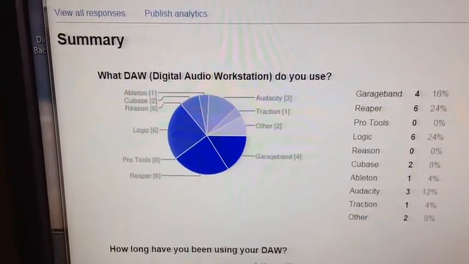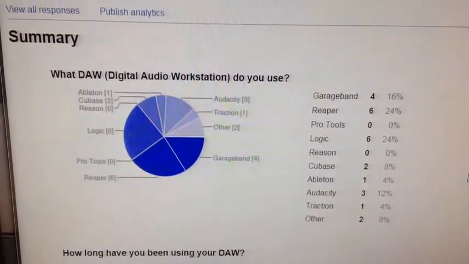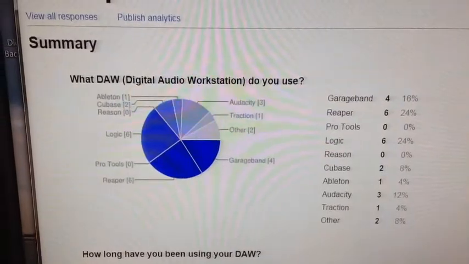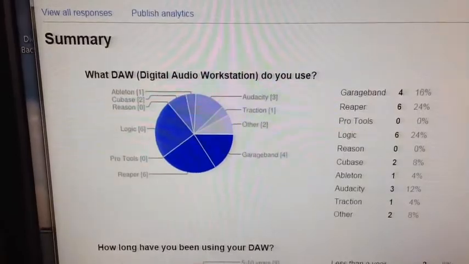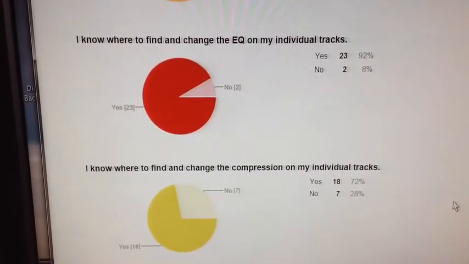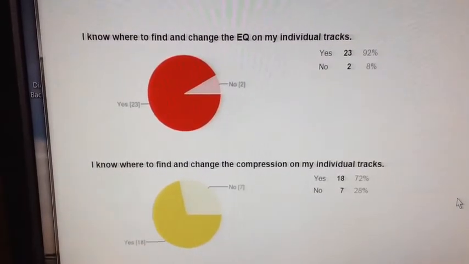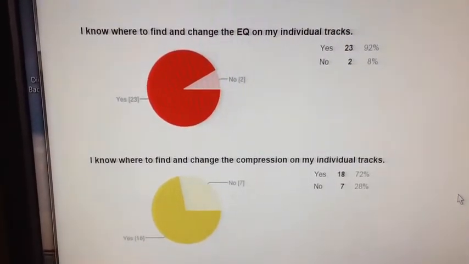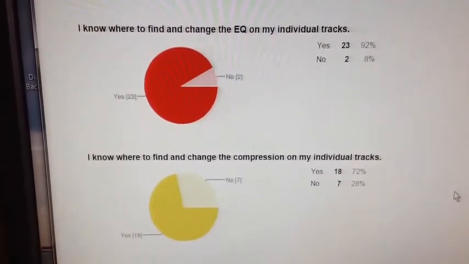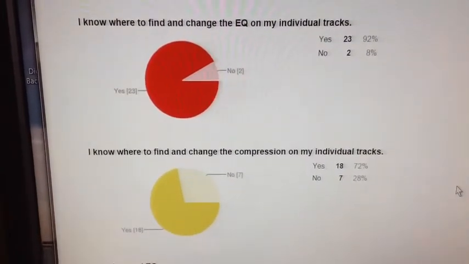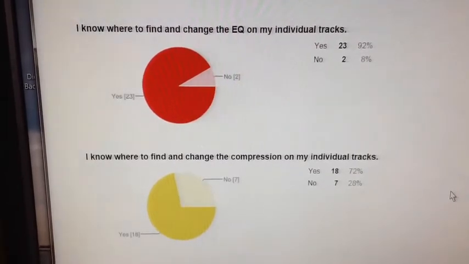All right, well, here are some of the programs that everyone uses, and you can look at the breakdown. That's one of the reasons why I'm not going to try to do a specific workstation, whichever audio program you're working with. My focus is really going to be on what parts of EQ to use, and maybe when and where to apply compression. It looks like a lot of you know where to find these things, so that's good. If you don't, then now's the time to pause the video, go to YouTube, and find where these things are in your particular program.